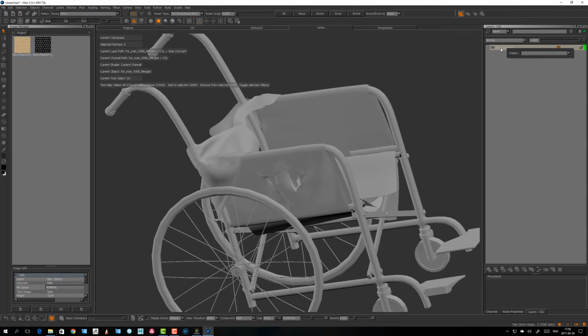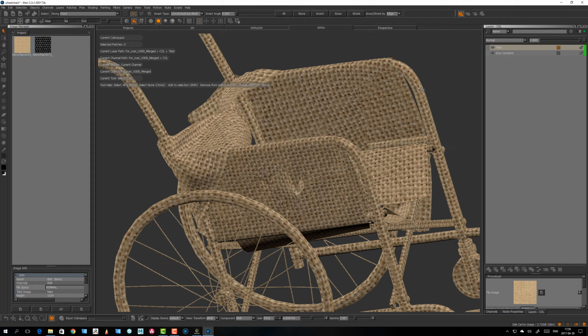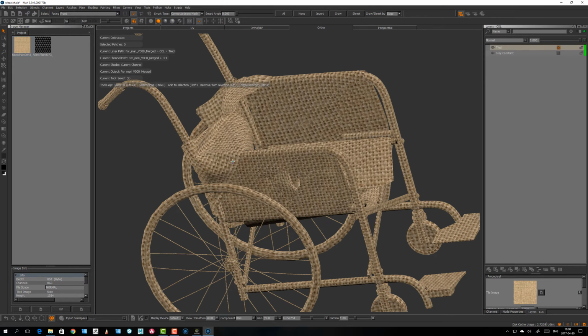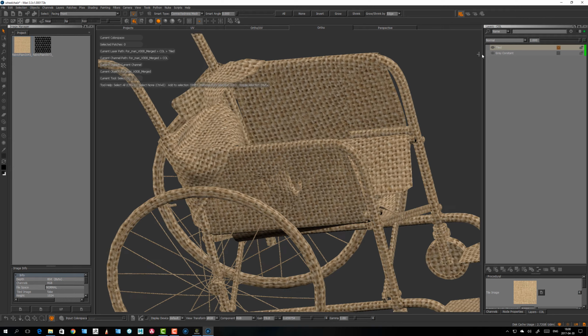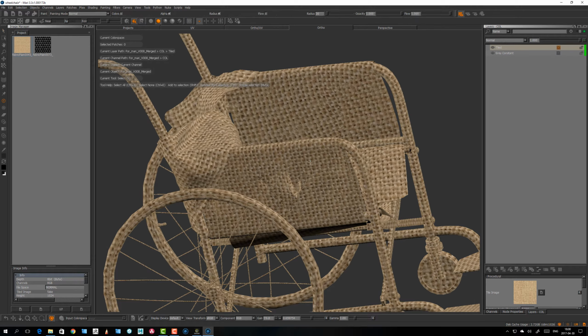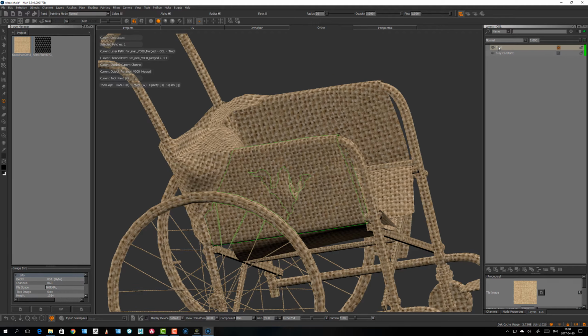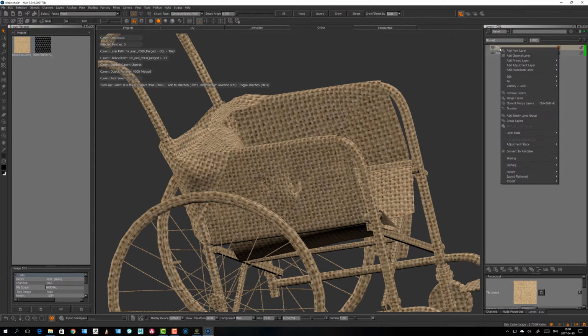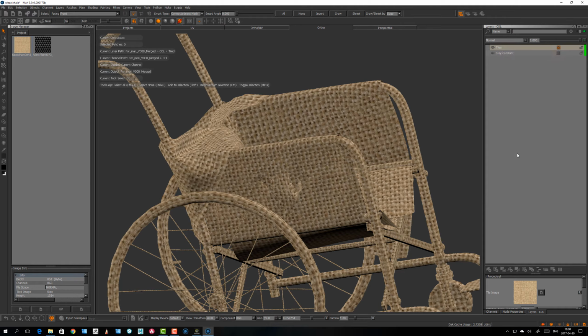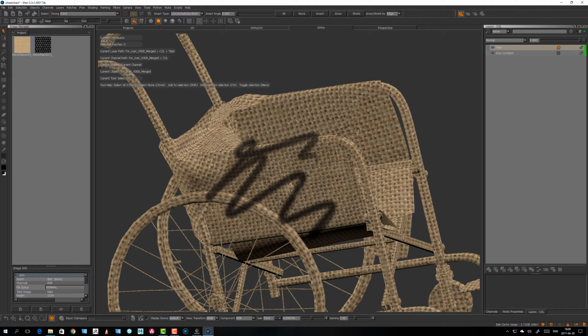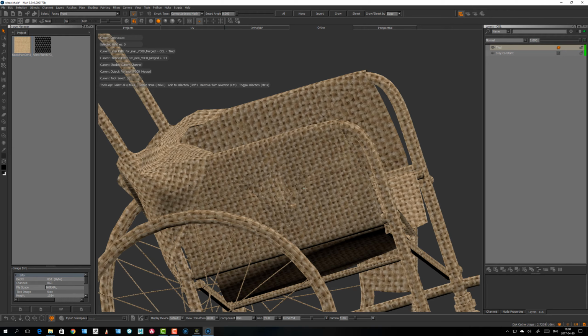Let's take a tiled to demonstrate this. To be able to apply a filter, a blur or a high pass or anything, this needs to be paintable. At the moment I can't paint on this because it's a procedural texture or layer. To remedy that, let's take this layer, right click, and convert to paintable. So now we are able to paint on this. Let's take a brush and see if we can paint now.